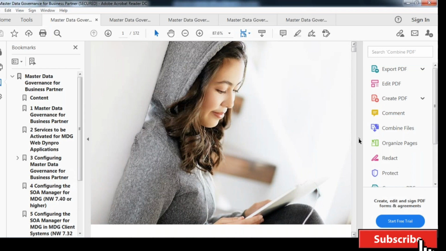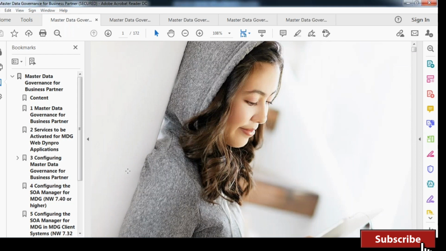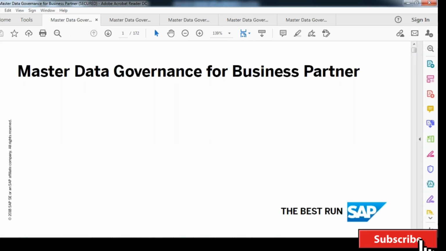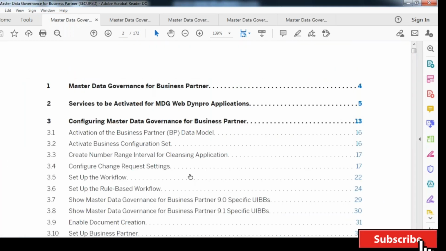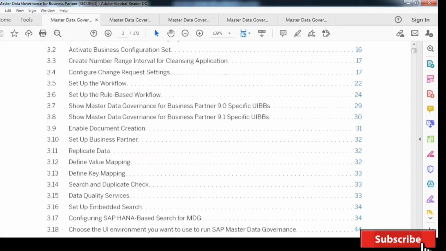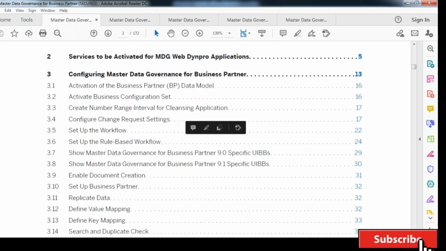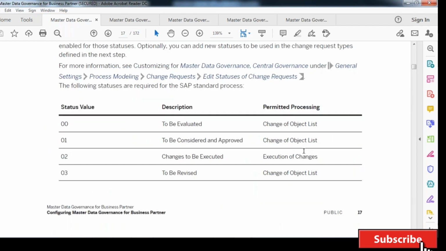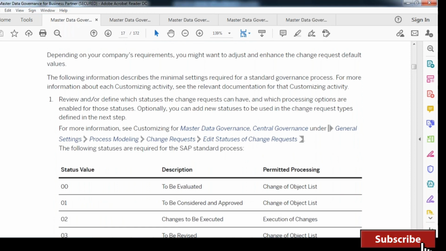Okay. So now let me share my screen. So here we go. So this is for what? One minute. This document is for master data governance for business partners.